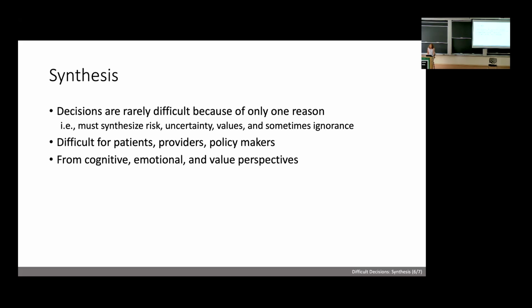And as I said before, the last challenge really is synthesis: how do we bring all those bits and pieces together, from not knowing everything to risk and uncertainty and values. It kind of makes your brain explode if you have a very complex problem. It's difficult for everyone to synthesize that in your head from a cognitive, emotional, and value perspective. So if there is a difficult decision, we need tools that help us think it through. And that's where decision analysis comes in.